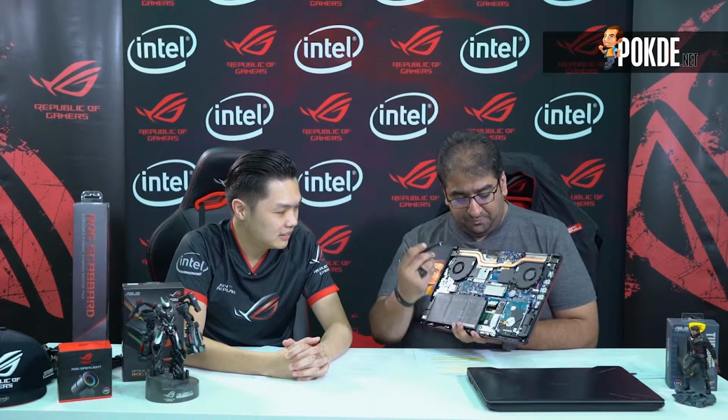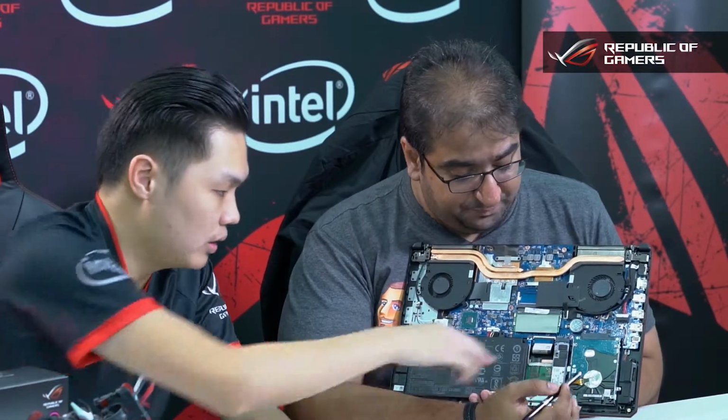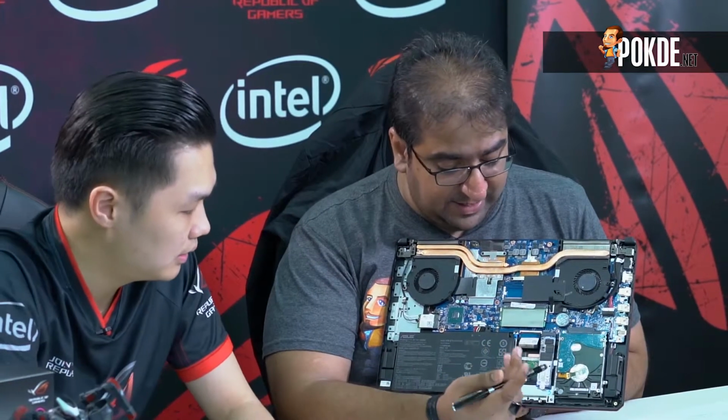All right. Now look at this, Chris. The one thing that I really liked about it is that they aligned the storage side by side, next to one another. It's parallel to each other. This is the Kingston NVMe SSD, a PCIe Gen 3 x2, 128 gigabyte storage. And next to it, we have the Seagate FireCuda SSHD, which is 1 terabyte. Combined together that is quite a lot of storage. Windows is installed on the SSD as well.